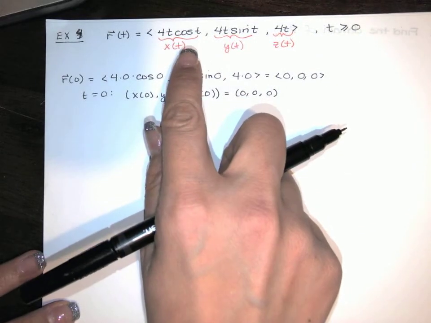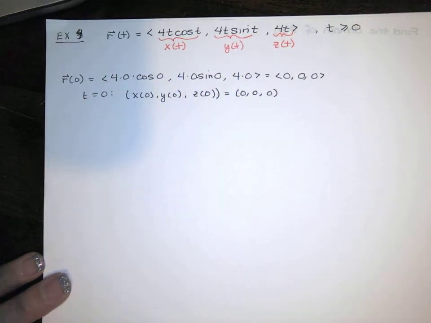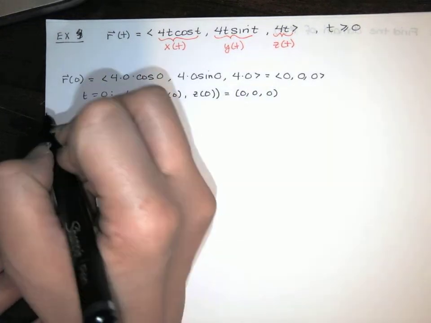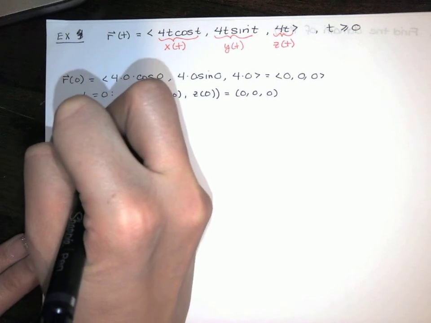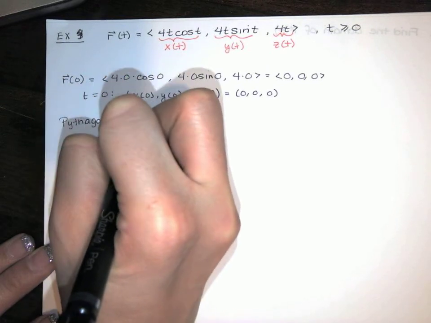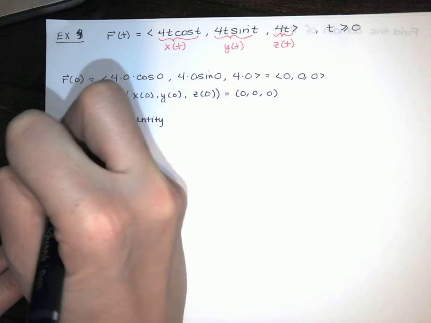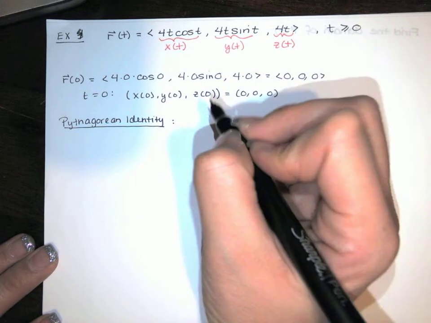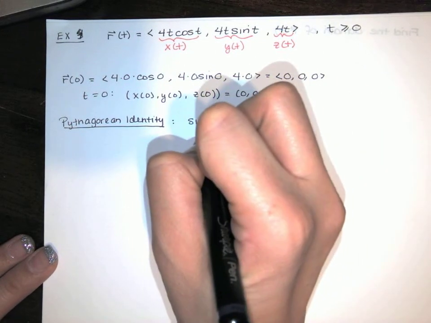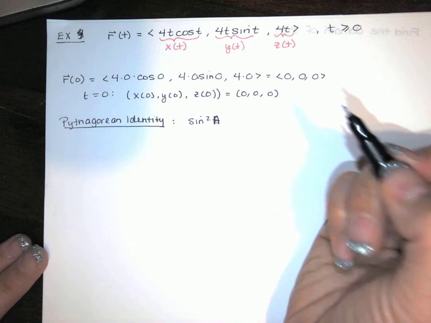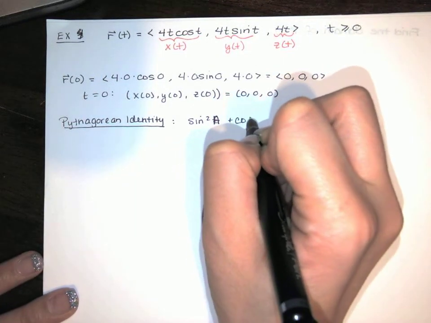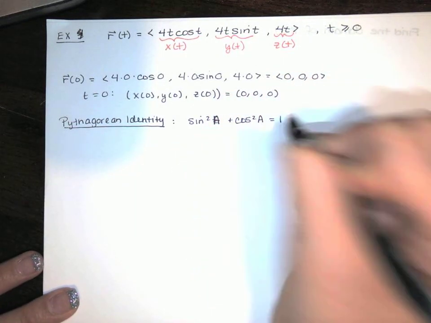Remember what we said in the last video. If we have a cosine and a sine, often we get sine and cosine by themselves and use the Pythagorean identity. This one comes up over and over again. I'm going to list the other two as well. They're a little less common, but they're also important. Sine squared of some angle, I'm just going to use a for angle, sine squared of some angle plus cosine squared of the same angle equals 1.